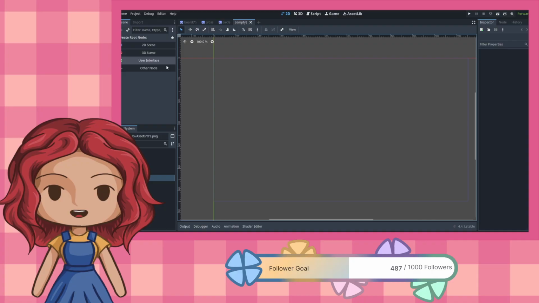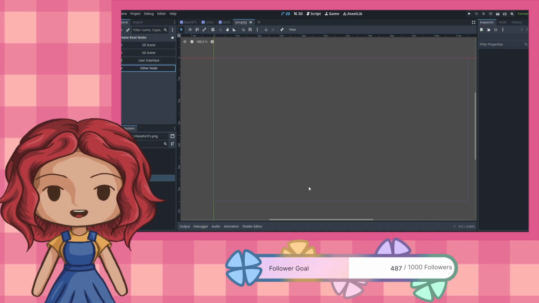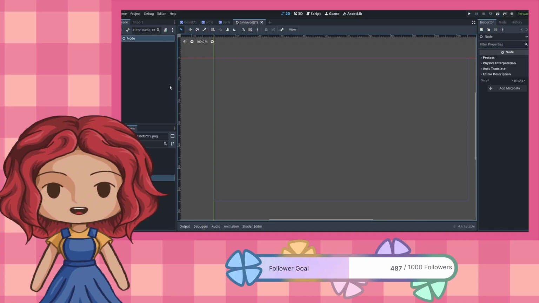Or you just press the plus here. Look at that. Node. Bam.